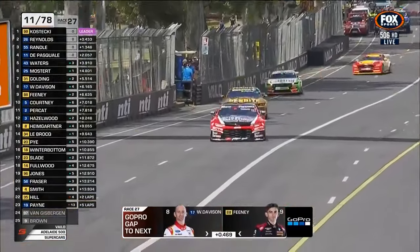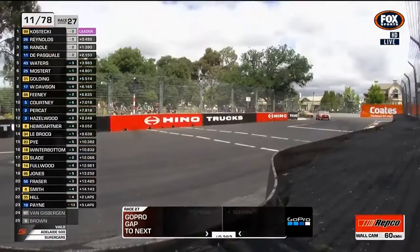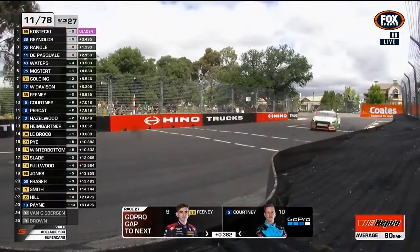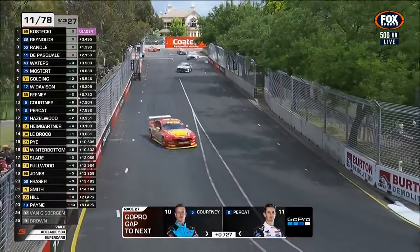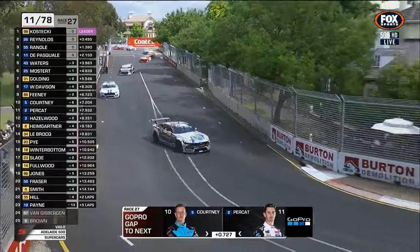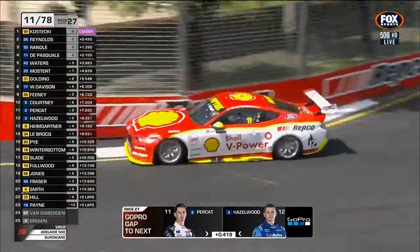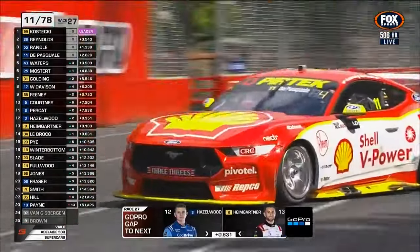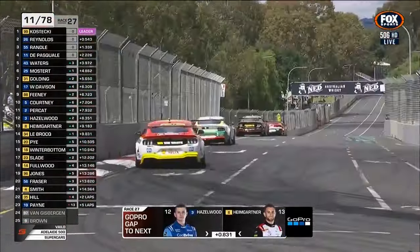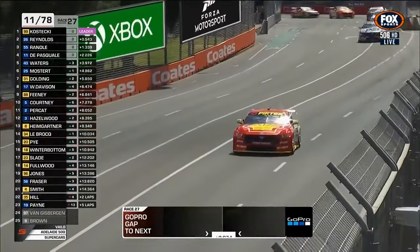Yeah, I actually thought there might have been damage on the exhaust outlet on the Shelby Power Mustang, so we'll have a closer look at that when the pit stops start unfolding. But yeah, to your point, I thought when the side-to-side contact happened, and never knowing how much wheel force you've got going, it looks like it's pretty clean there on that exit, exhaust exit, looks like it's okay. There is a mark on the sill, but you'd expect that with the side-to-side contact.